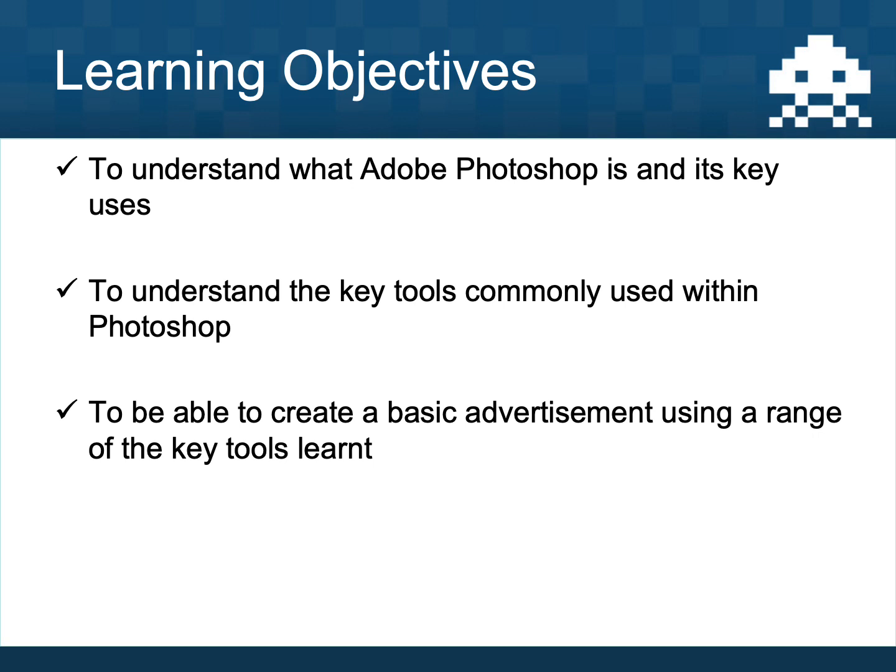Hopefully you now understand what Adobe Photoshop is and some of its key uses. You hopefully understand some of the key tools of Photoshop or PhotoPea, and hopefully you've created a basic advert using some of those tools. Now there's lots and lots of resources online for both Photoshop and PhotoPea. If you want to do something and it's not explained in this lesson, stick it into YouTube and there will almost certainly be a video lesson teaching you how to do that.